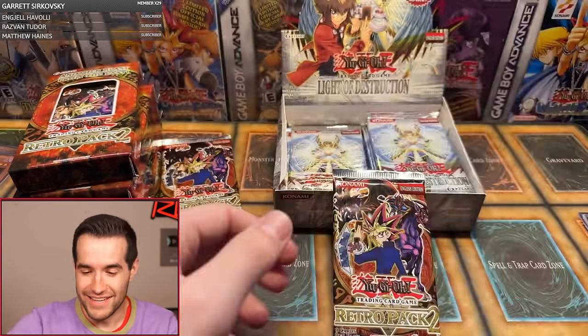Okay, the Vehement Club. Will we pull a Shining Dragon? Let's go. Here we go. Spirit, Gemini Elf, Creature Swap, Gravity Bind, Appropriate, Goblin Attack Force, Book of Io, and we have Ceasefire. Ceasefire! No, the Vehement Glove. Okay. All right. We're struggling.